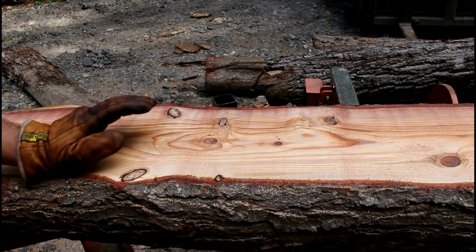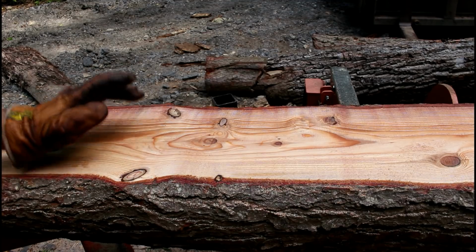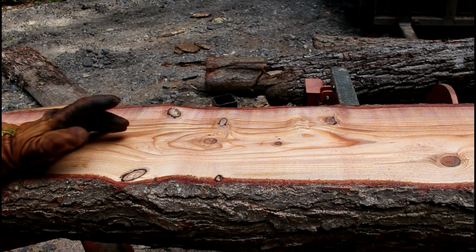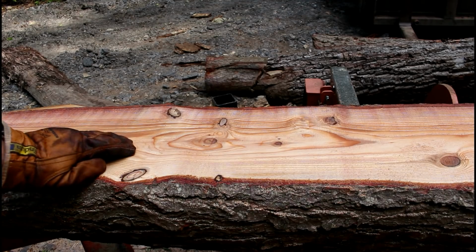And hemlock, one of the biggest cons to it is ring shake, and that's when the wood kind of separates on the radial face of a log. It separates radially, and I'll throw a picture up here, give you guys an idea of what the end grain will look like if you ever find a log with ring shake in it.